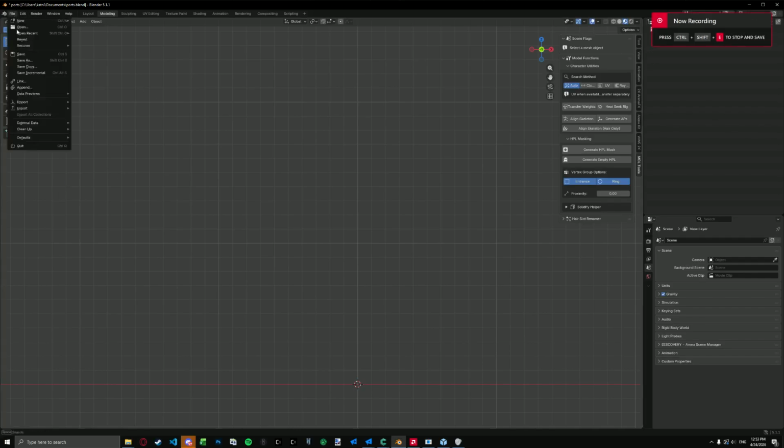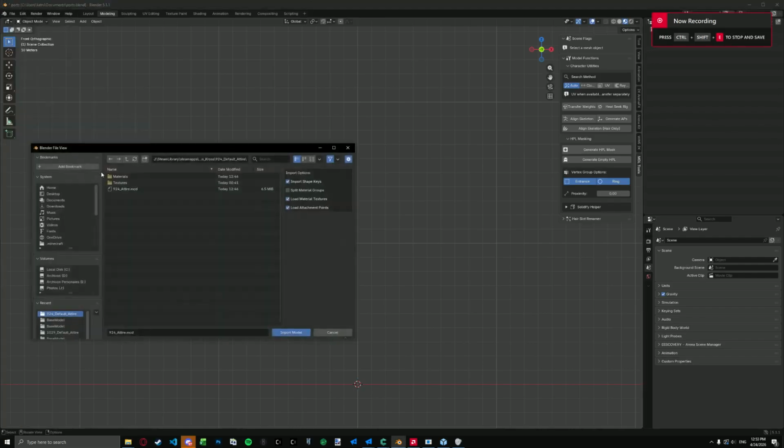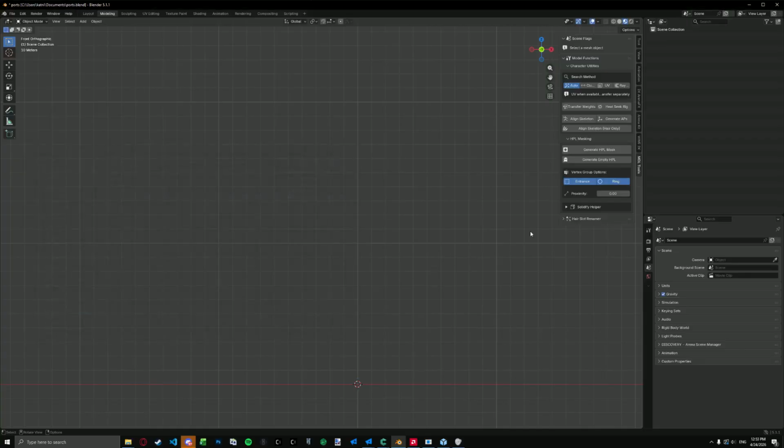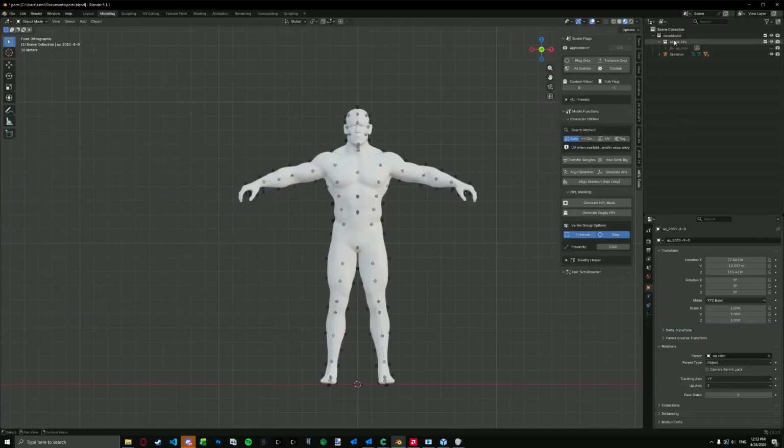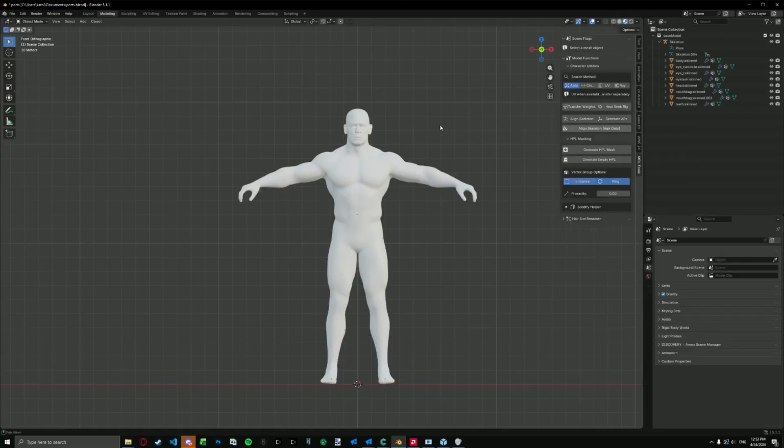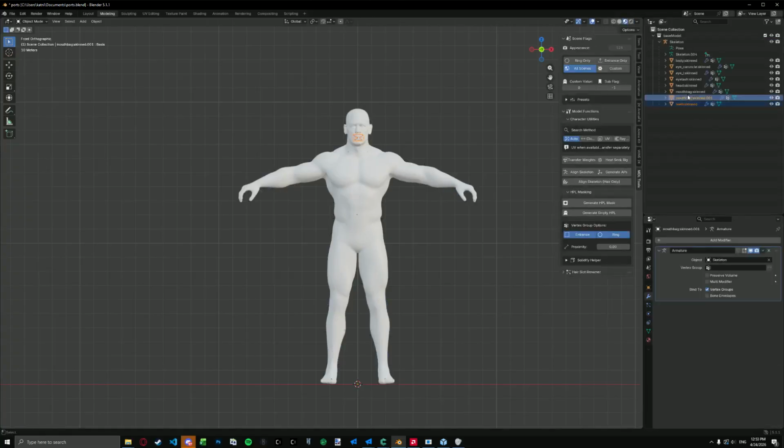Hello guys, I'm going to go ahead and show you how to port mods from 2K25 to 2K26. The first thing you're going to need is a 2K26 base model. It's pretty much the only thing you need regarding 2K26. And I'm going to start off using this John Cena as a template.